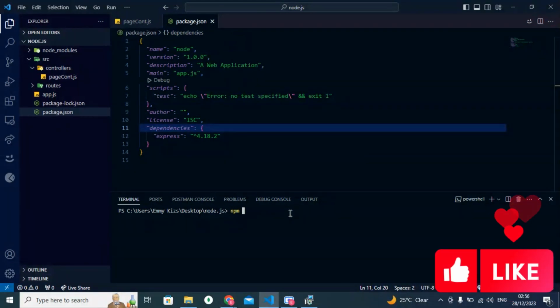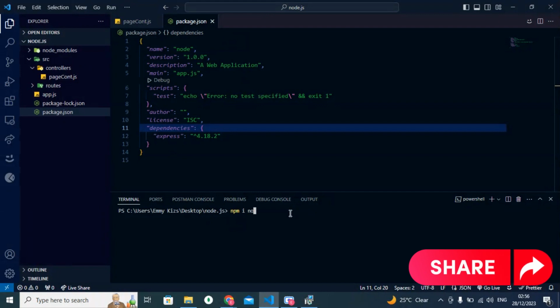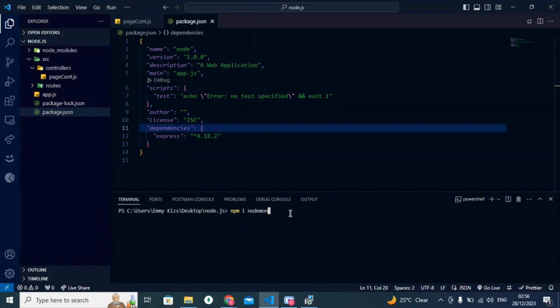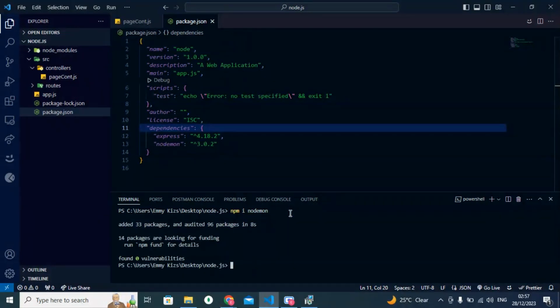If I just do npm i nodemon like this and hit enter, it will install. I will advise, make sure you are connected to a data connection for you to install your dependency successfully. So now I've installed nodemon.